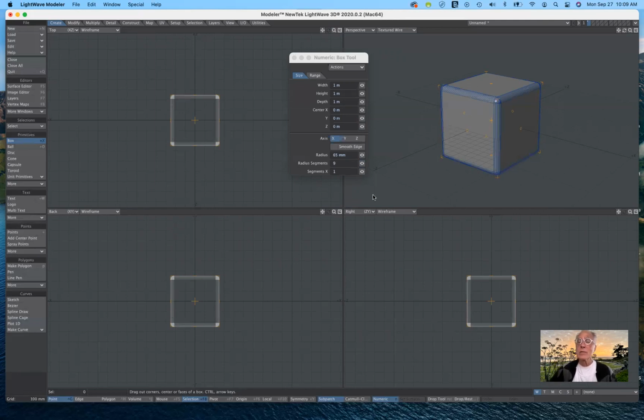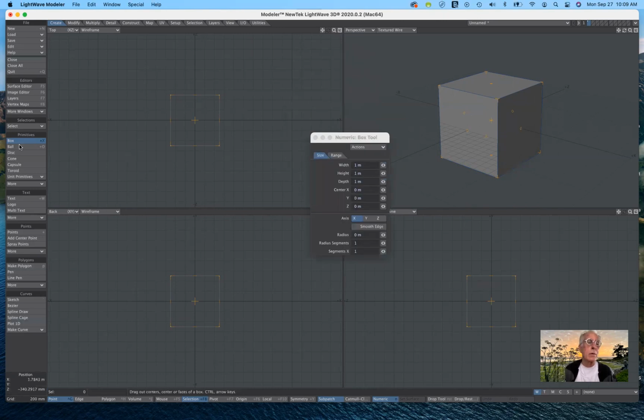So this is a good example of maybe for your toy assignment to do a die or a pair of dice. That would be ideal. And we will be covering on Wednesday the Boolean modeling. So that would be a good way to do that. But I don't want to do that today. I don't want to add any radius. I don't want to add any segments. We're going to do this in a different fashion today.